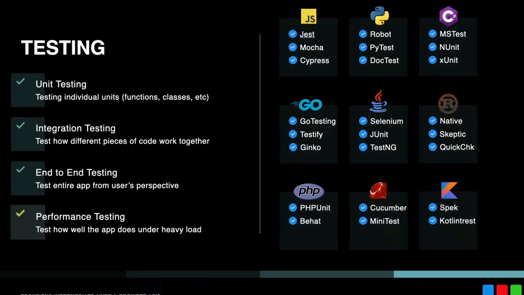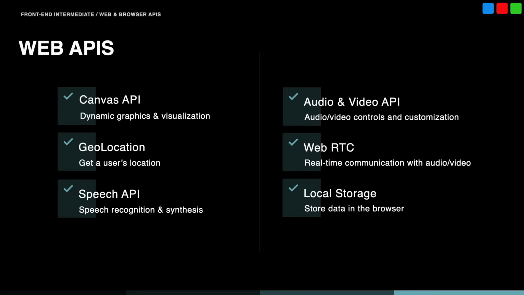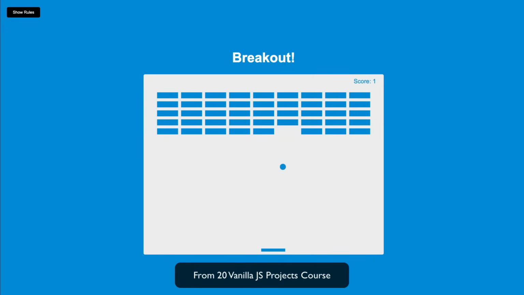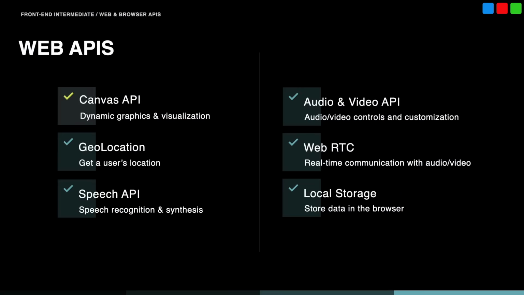Okay, so as a front-end developer, you should be familiar with the common web APIs or browser APIs. And I mentioned earlier, you should try to get familiar with the browser environment, and that includes these APIs. And there's more than this. These are just some of the common ones. So Canvas is useful for things like animation, dynamic graphics, and visualization. It's really common for HTML5 games. If you want to be able to do some really cool stuff visually, then you want to definitely learn the Canvas API.